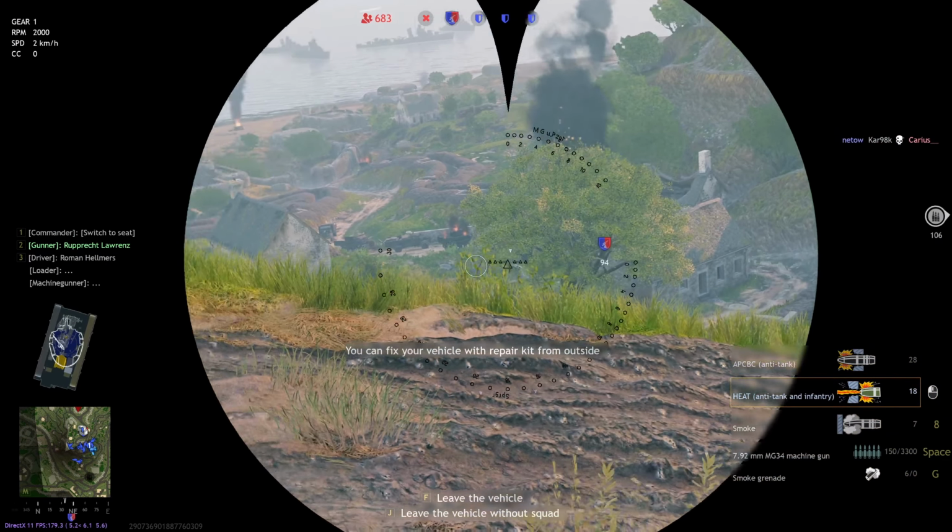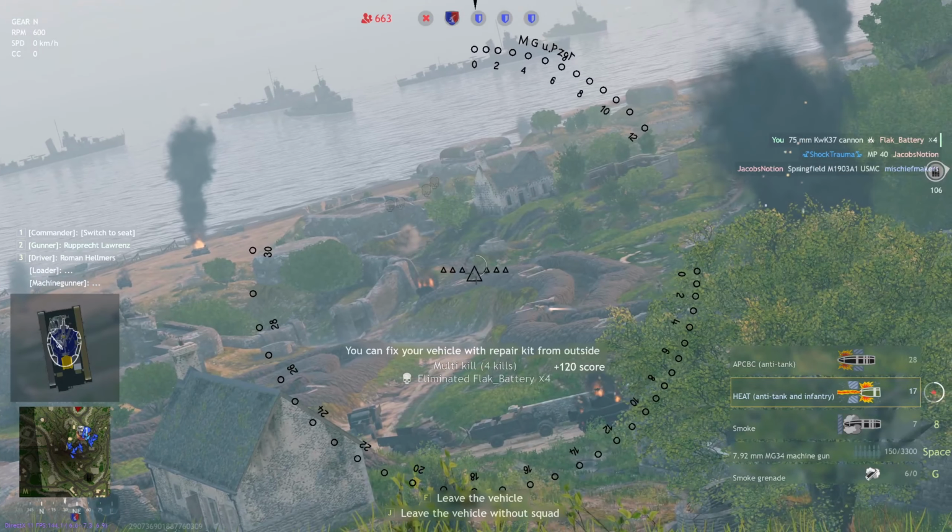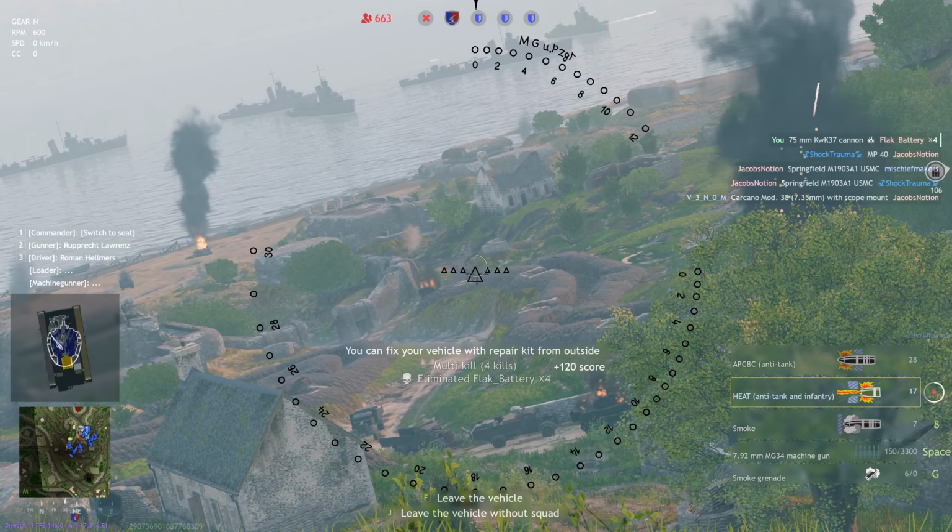Now, I do think that there are some nations that this favors more than others. Again, BR dependent. If you look at BR 1 and 2 Germany, they're very, very good at doing this at that BR because they get access to the short 75. And the short 75 has an absolutely nutty fire rate. I don't know off the top of my head what it is, and there's no way for me to see fire rate in-game just by looking at the tank. This isn't War Thunder, but it is very, very fast. It is unbelievably fast for a 75 mil gun.